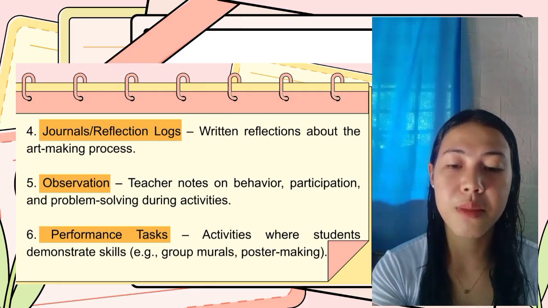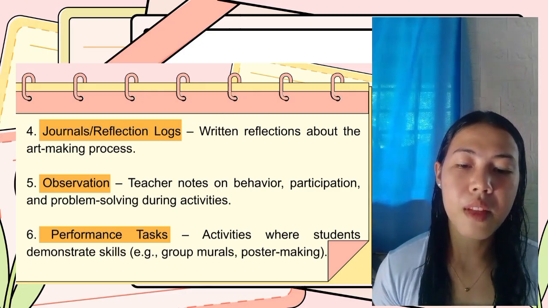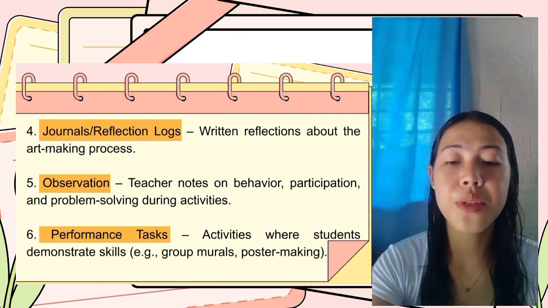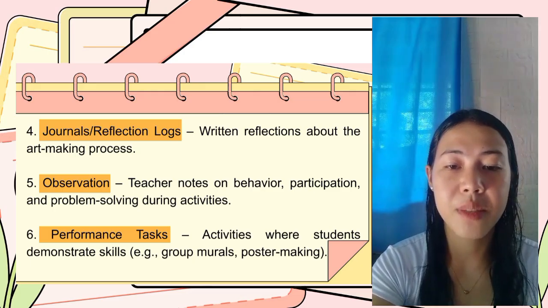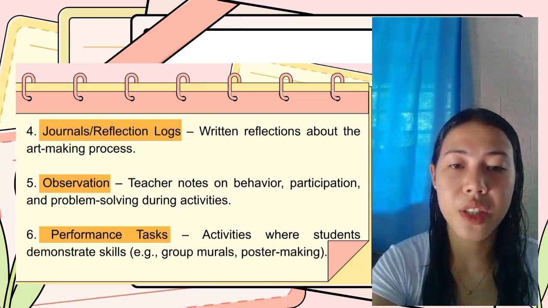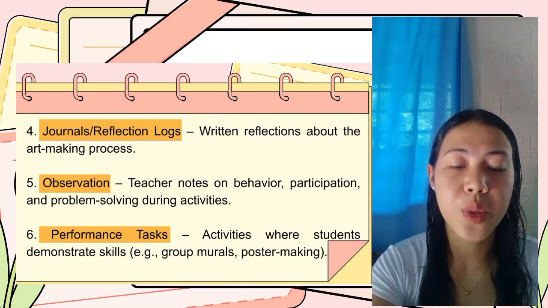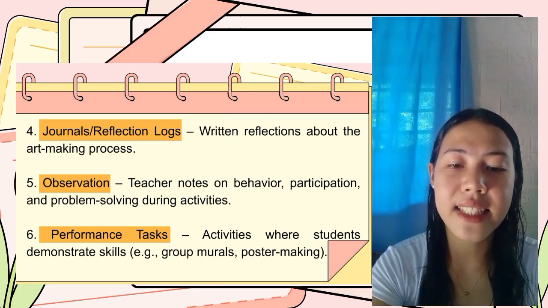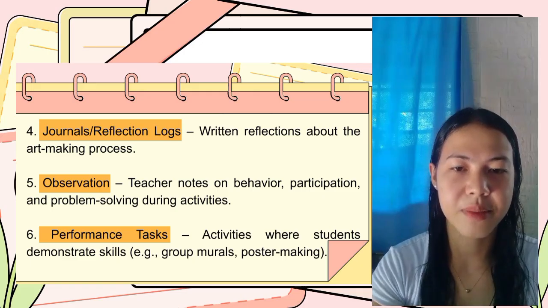Activities where students demonstrate skills, group murals, or poster making. So these are hands-on activities where students demonstrate their skills in real time, like painting a mural, creating a poster, or sculpting. Performance tasks allow teachers to see how students apply their knowledge and technique to create meaningful works of art.